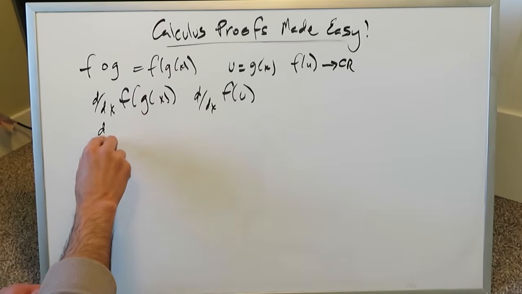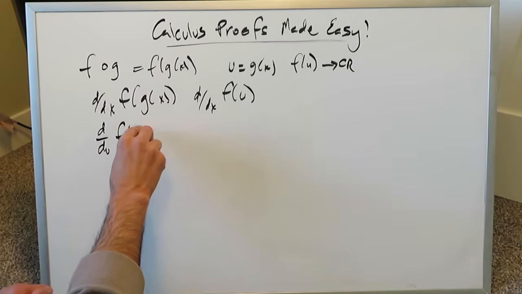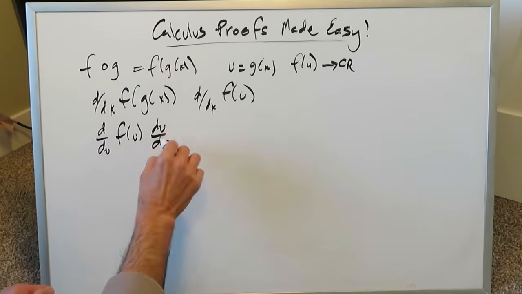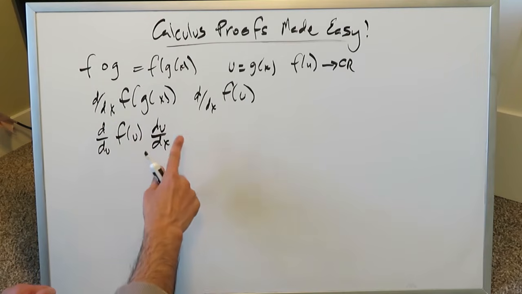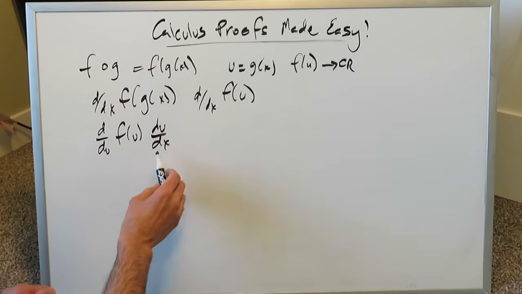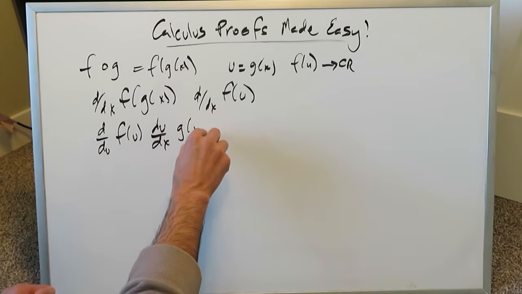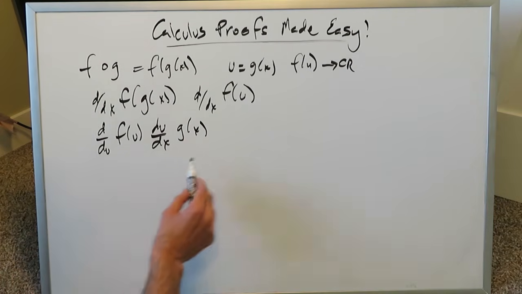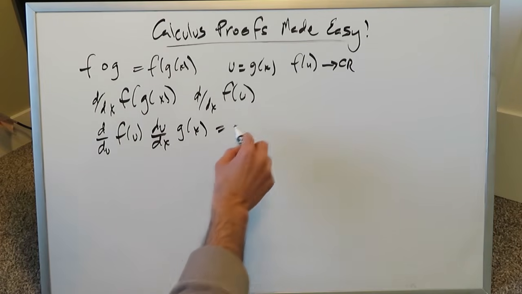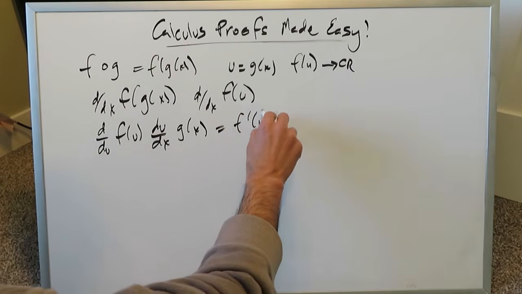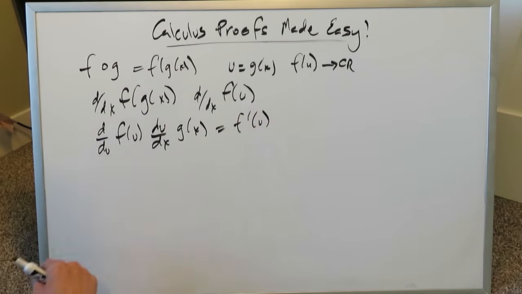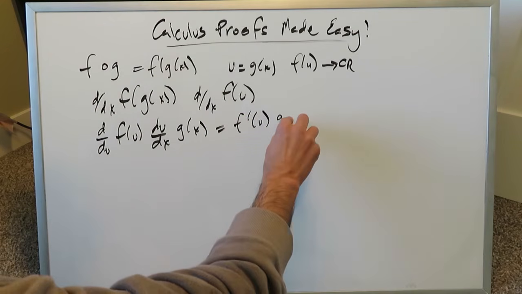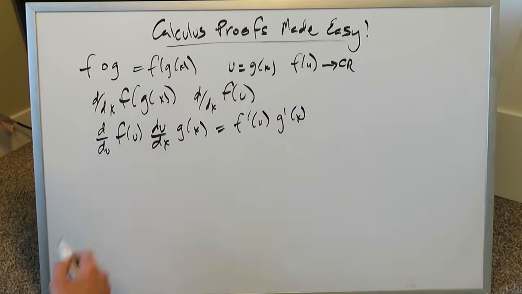So let's do that. d over du of f of u, and then du over dx, because that g of x was plucked out by means of the chain rule, but you have to readdress it in terms of its derivative, and you're doing the derivative of that. It's right here as a chain rule, nothing more than the chain rule. The derivative of f of u would be that function with regards to u but with the derivative sign on it. The derivative of g of x is this, g prime of x.